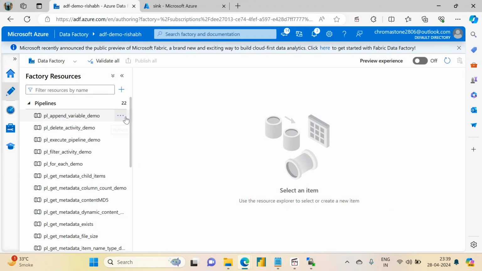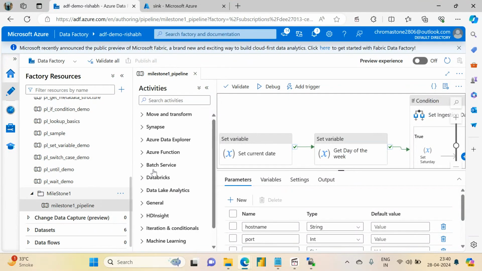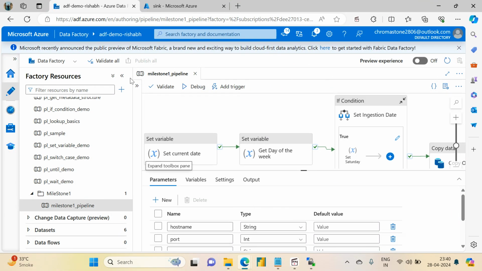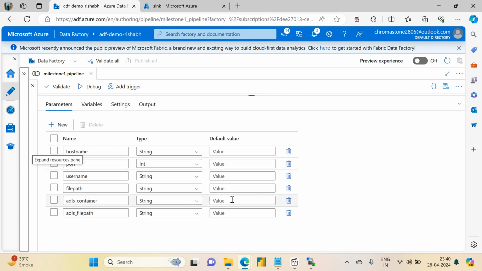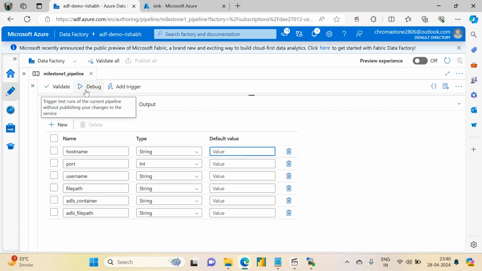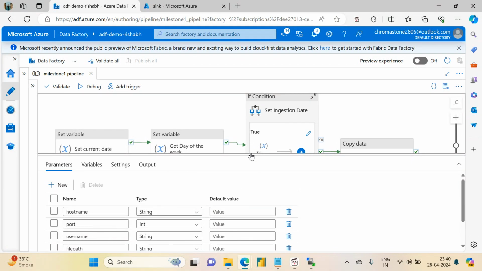Here there are two things that I want to highlight. The first thing is, you can put some default value here to make sure that every time you run, you do not have to pass the parameter values. If you do not want to pass them, the pipeline is going to take the default values as your input. Similarly, it is going to help you in the debug mode as well. I didn't do it because I just wanted to make sure that you understand, but this is one thing that you can keep in mind.